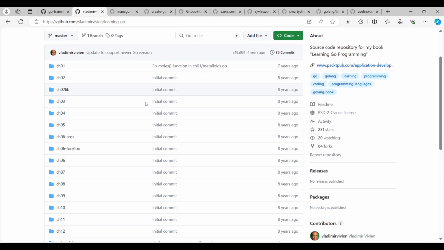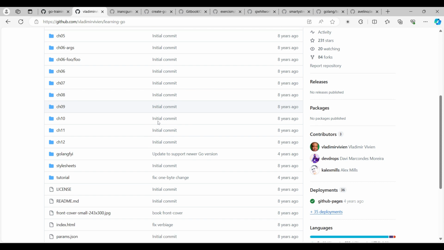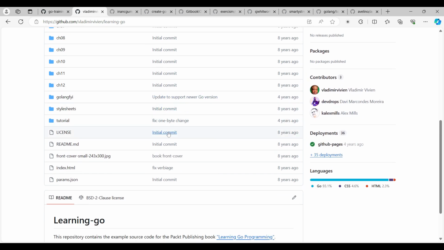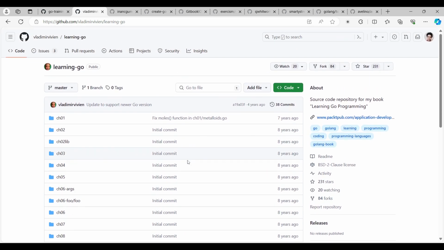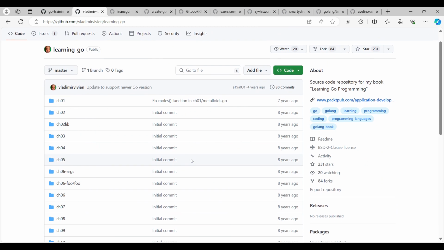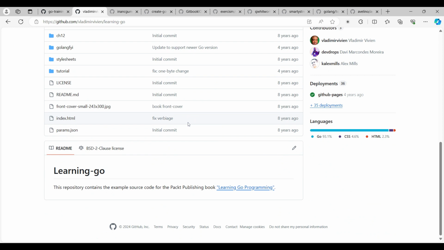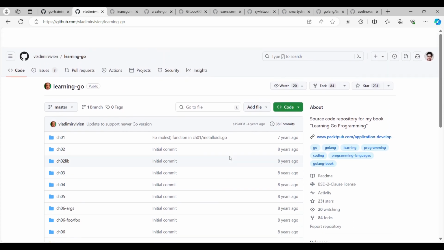These are the chapters in his book, a total of 12 chapters and other stuff also. So if you're a complete noob, just follow these GitHub repositories and learn Go from today. And yeah, you can follow this book also, Learning Go Programming.